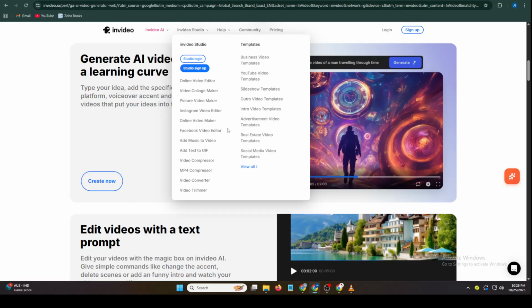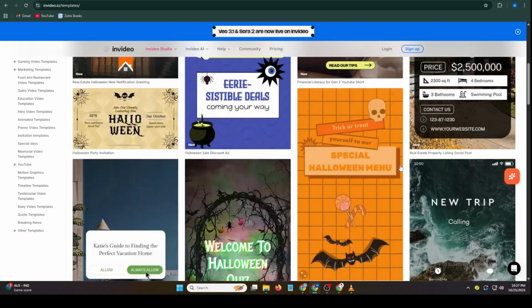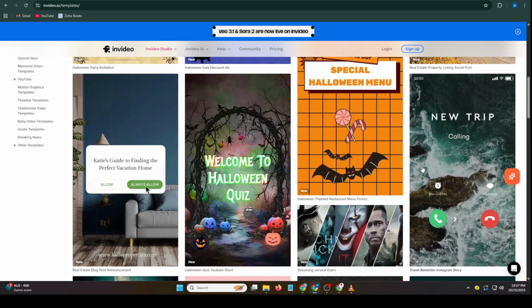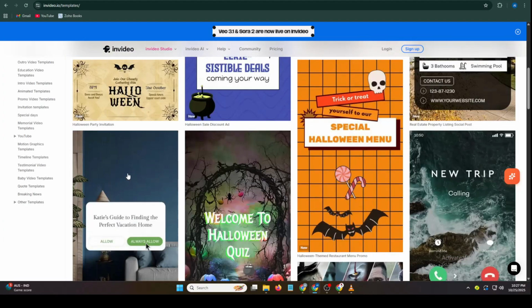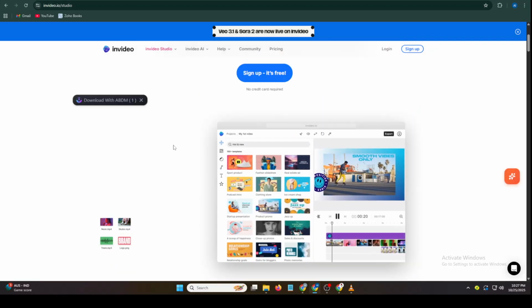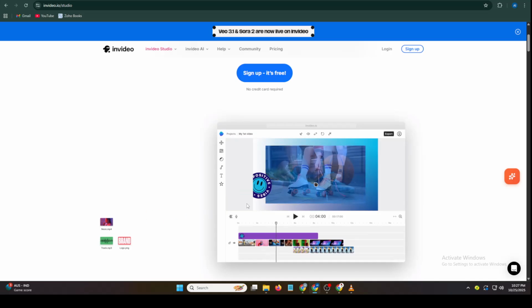Cons of InVideo AI: video generation can be slow sometimes. AI output often needs manual fixing. The interface can feel cluttered. The voices are still not natural enough for monetization. It's not great for long YouTube documentary or commentary videos. Like Fliki, InVideo AI also struggles with natural voiceovers. And again, that's a problem for YouTube monetization.